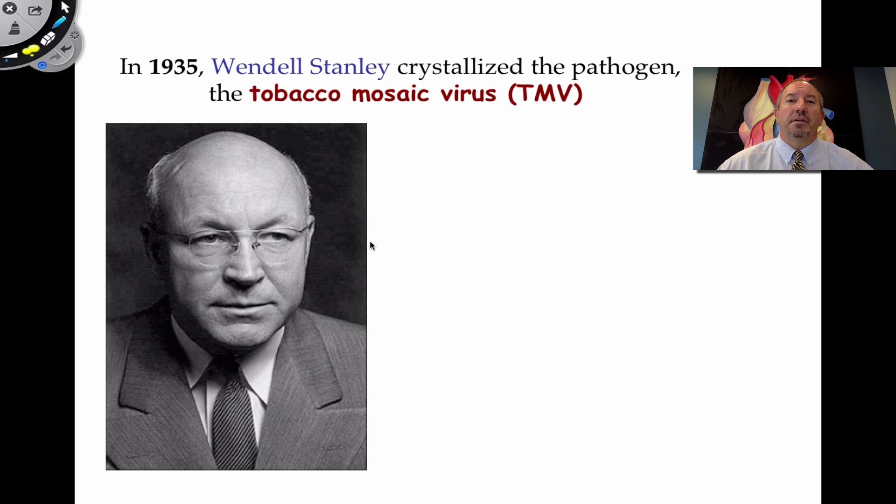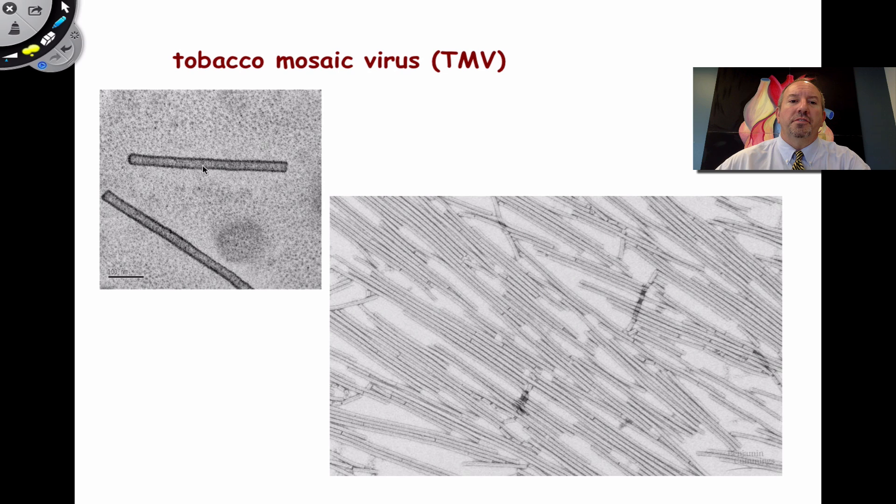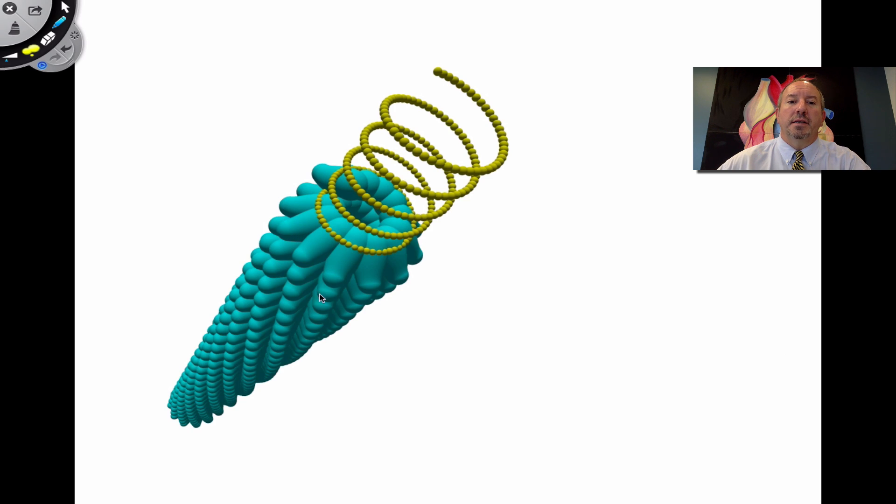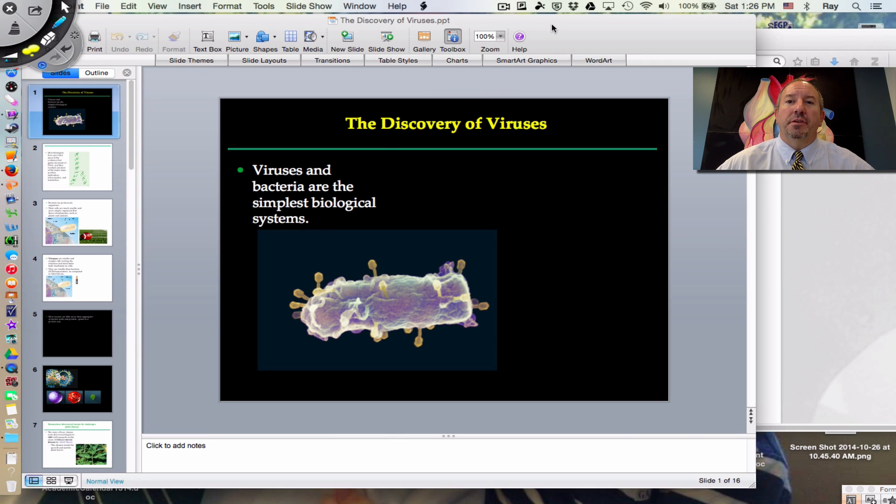And so just a little diagram of what I'm trying to describe is that you can take the sap from the tobacco and filter it, and then you could rub it, and so it's infectious on other tobacco plants. And so it's something that can reproduce, something that's not a toxin per se, something that's really small, and something that needs a host in order to reproduce. And so jumping right to the end of the story, in 1935, I would say somewhat recently, Professor Wendell Stanley, researcher at the University of California, crystallized the pathogen that causes tobacco mosaic disease, and it was caused by tobacco mosaic virus, or TMV. This is now a present transmission electron micrograph of what the tobacco mosaic virus looks like. It's rod-shaped, and here's a close-up of one of them. The protein is this outer rod shape, but it's hollow on the inside, and the nucleic acid are coiled strands of RNA. And so that's kind of the background story of the discovery of viruses.